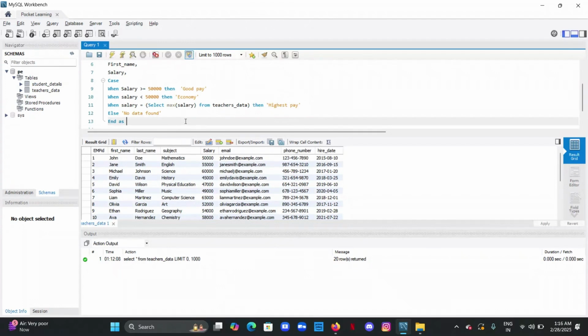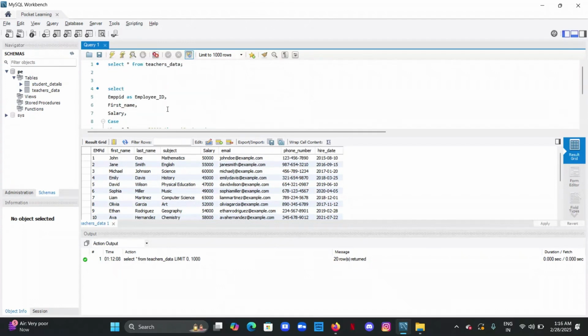We also need to provide a column name for this CASE, because we are already selecting the employee ID, first name, and salary, and we are also adding a new column in the output to segment the salary as per good, economy, and highest pay.